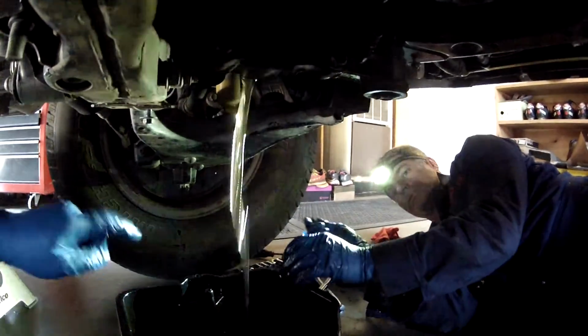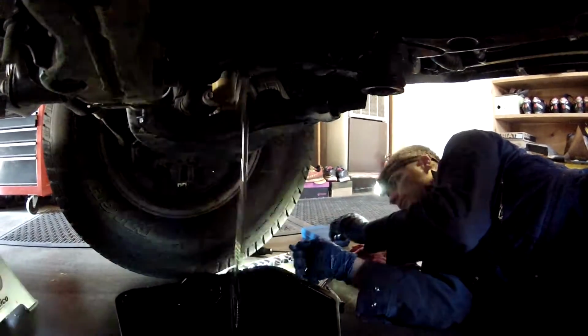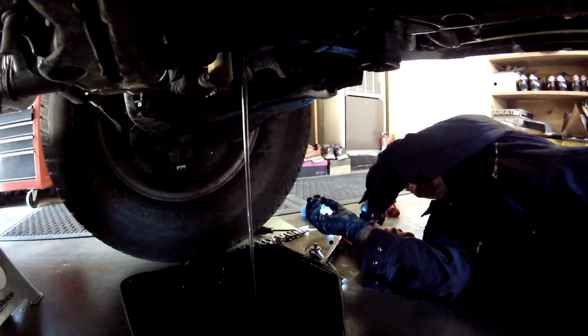Okay, people. Quick, put the washer on, put it back on maybe. You could do that? Too late. Okay. It would have been a good idea though.